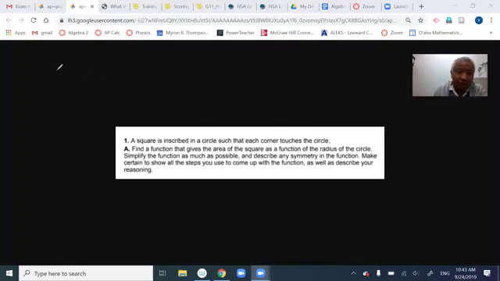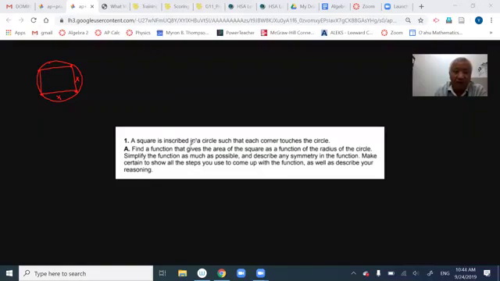So how do you graph this? You have a circle here, right? They said that a square is inscribed in the circle. The graph here is ugly, but we should know that this is a square. So this is the x, the side, and the sides must be equal, that's a square. Inscribed means the four corners of the square are right on the circle, right?